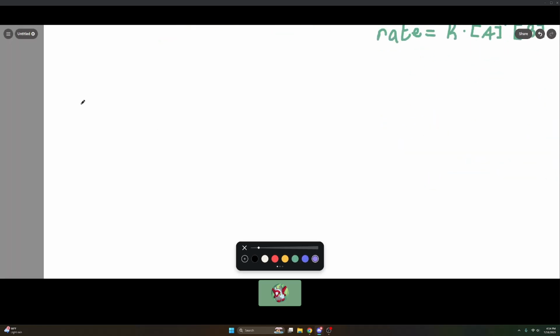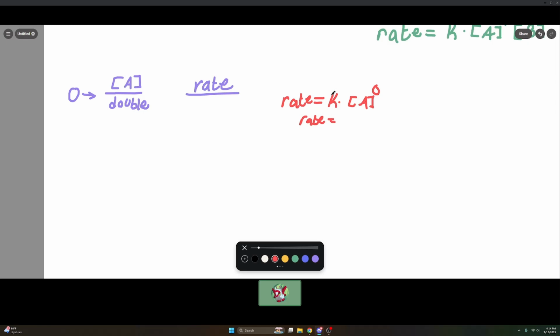Whenever I have a zero order reaction, let's say that I have my concentration of A right here, and I don't really care what the original was. Let's just say I'm doubling A, right? How will that affect my rate if it's zero order? Well, think of your rate laws. Your rate law is equal to rate equals K times concentration of A, in this case to the 0 power, right? So even if I double this, rate equals, I'm going to ignore K, it's a constant, it doesn't matter. Even if I were to double this and put a 2 here, 2 to the 0 power is still 1. So this is no change.